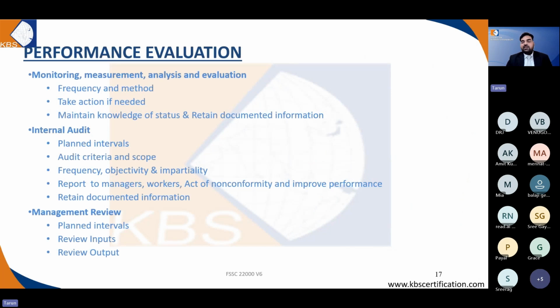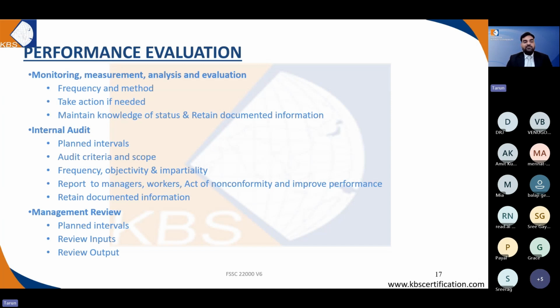And once you are checking the management system performance, there is a requirement that you need to monitor, measure, and analyze it. Whichever performance or work you are performing, it must be monitored, measured, and analyzed, like your CCP records or your PRP records, OPRP records, so that you can say after evaluation that all the time my CCPs are under control or not under control, whichever result.